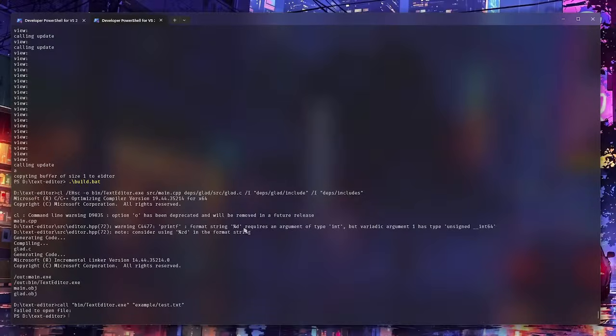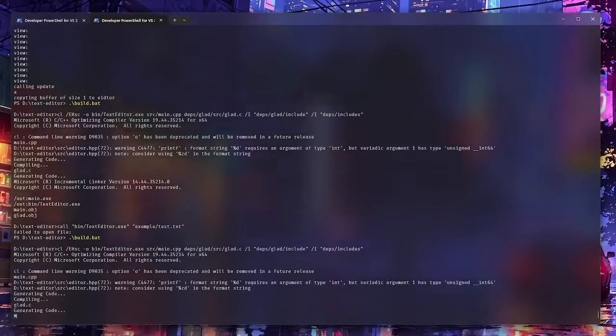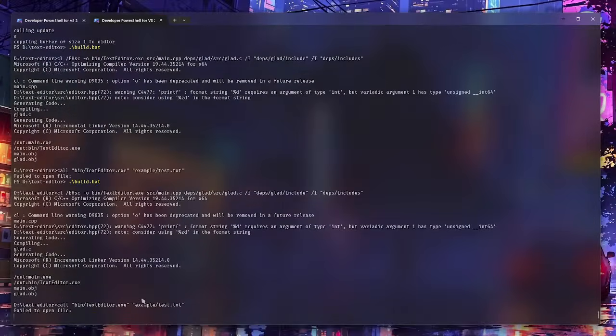Okay, it failed to open the file. Why did it fail to open the file? Because nothing was there.